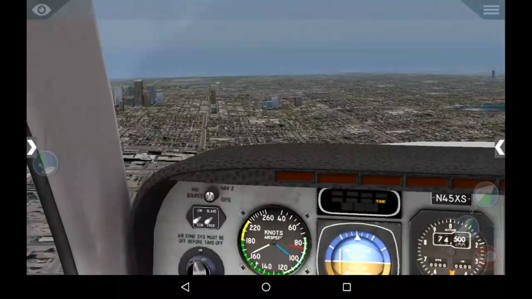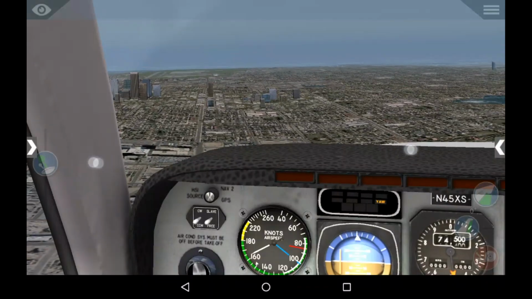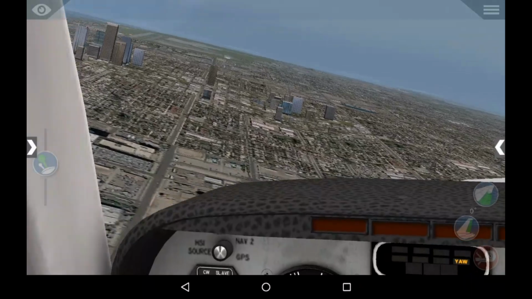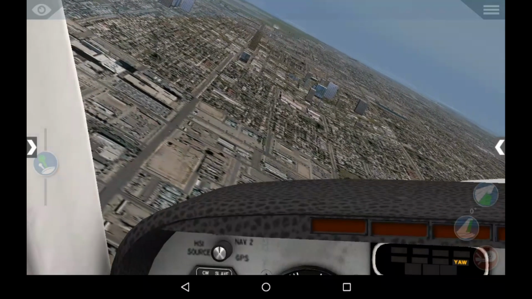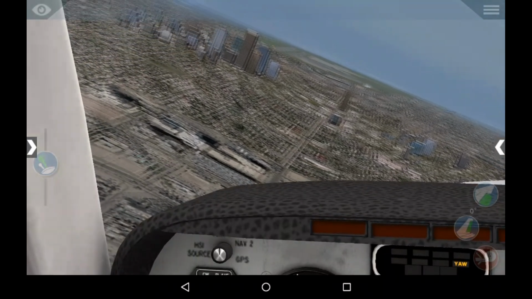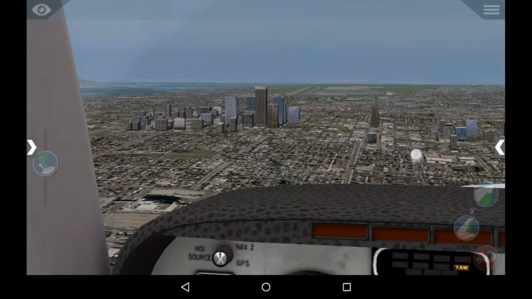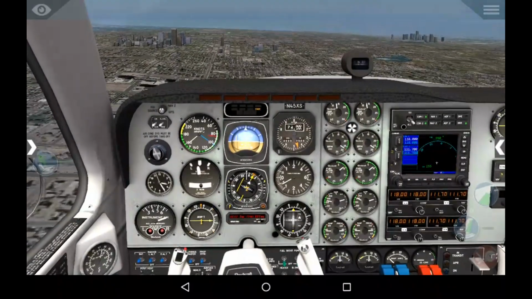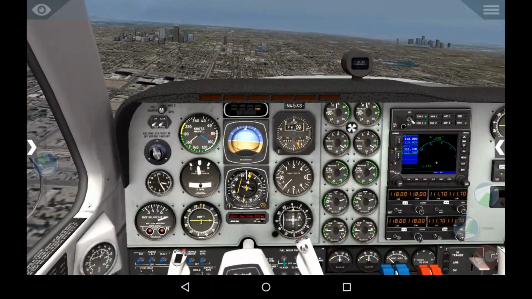I'm guessing we're in line with it now. Yeah, I'll just make our left turn and we'll be on final. Quite sharp turn here. Yeah, so it is over this little building we go. So I don't want to get too close to it, but at the same time I want to be low enough for this runway.